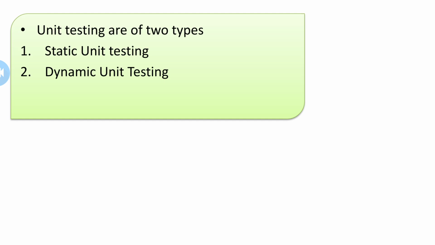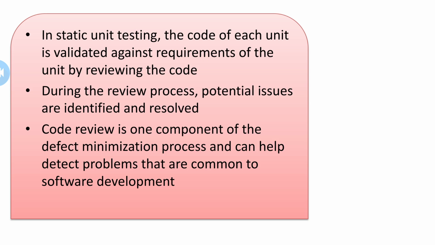Now, there are two types of unit testing, that is static unit testing and dynamic. Let us see what is static unit testing. That is, the code of each unit is validated against the requirement of the unit by reviewing the code. I hope you remember our white box testing, in which we studied about static testing. Static testing was also one of the unit testing methods, where four methods were used, like desk checking, informal review, and the reviews and all. In those processes, it was done manually so that any defects or errors that could be generated could be easily solved, and the author could resolve them with some of the answers.